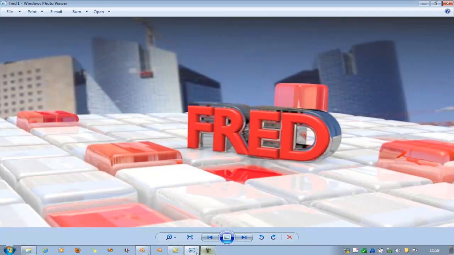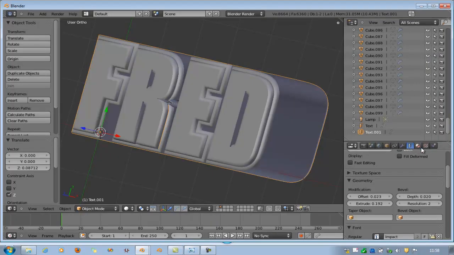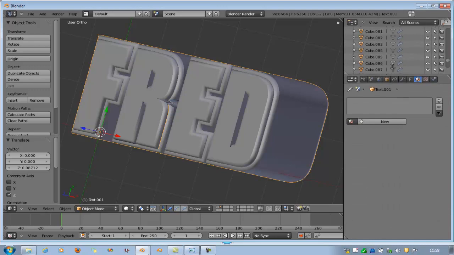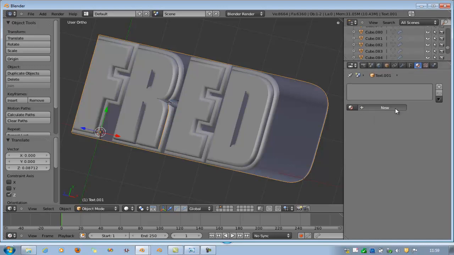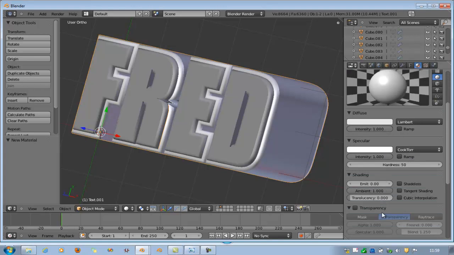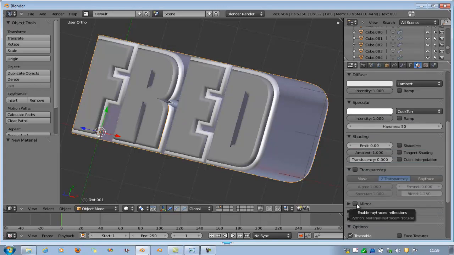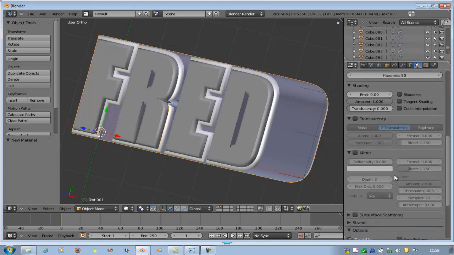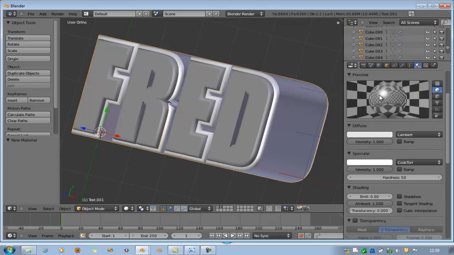Alright, what I do is very simple. I go to Blender again. I go to the materials tab, stretch this back. I click on new. It should all have different materials. I click on new and I send this up, and I go down to mirror. There is a place called mirror here. So I click on mirror, I check it, and I give it almost 100%, a 0.8. Alright, now let's see how it looks.